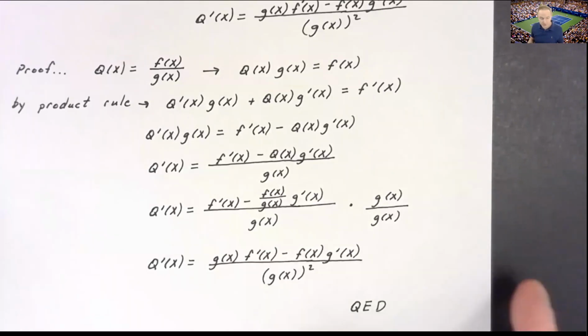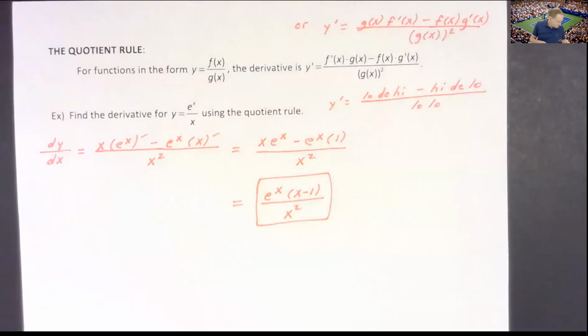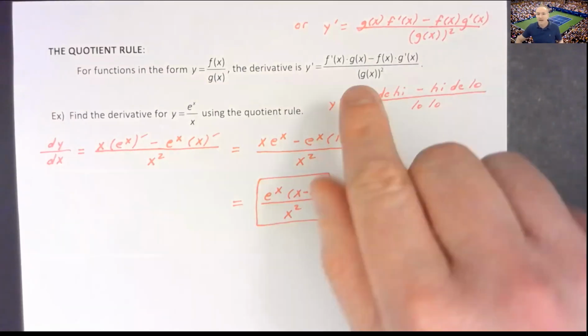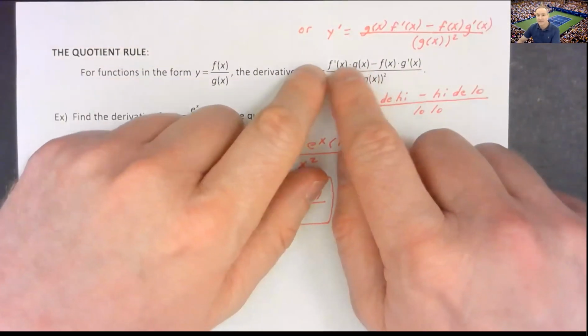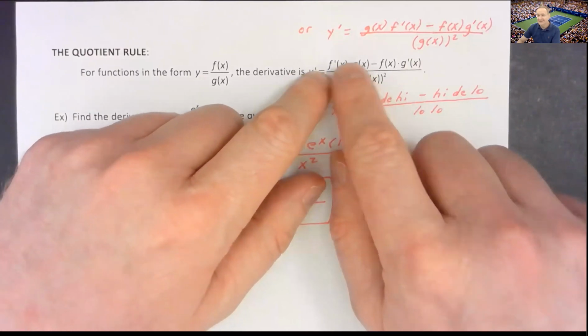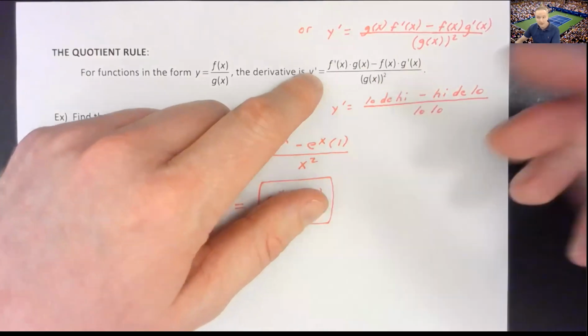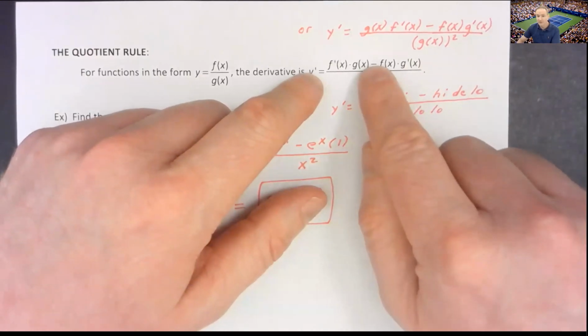Gorgeous. Now, if you're thinking, we need to see problems though, oh yeah. Let's look at a quotient rule problem. Now, on this next page, I just wanted to show it doesn't really matter since order of multiplication is irrelevant. Some people like to keep it in the same order as the product rule. And you can think of it as the product rule with the opposite sign in there.